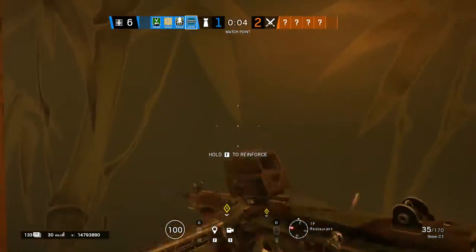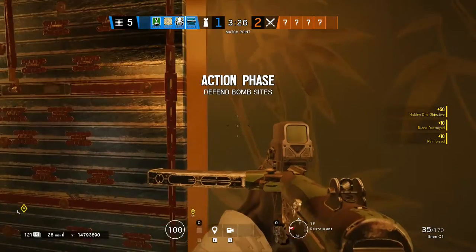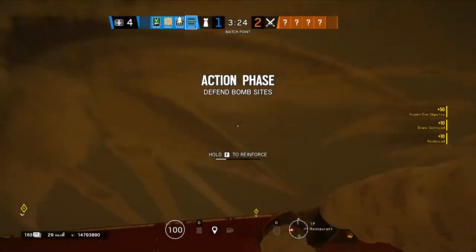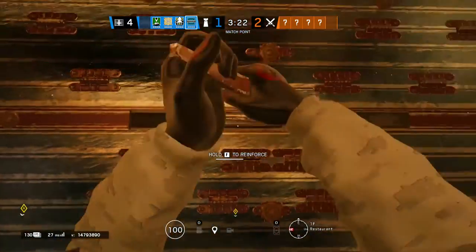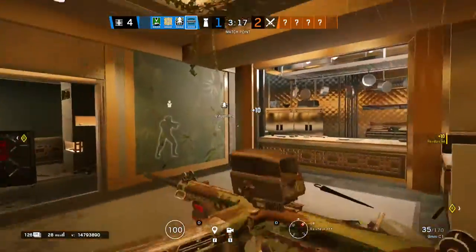Oh yeah, I should probably reinforce here. You know, they can easily just burst through one of these wooden walls and shoot me from behind. I wouldn't even know they would be there. Alright, let's reinforce this next one. Alright, let's reinforce now.